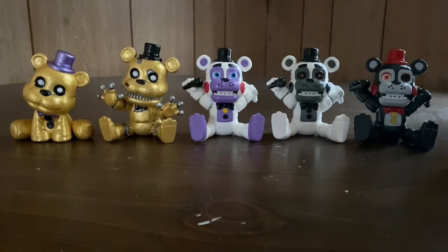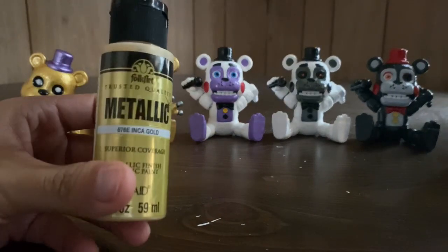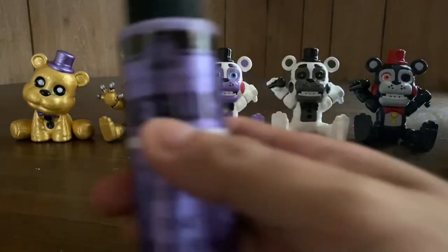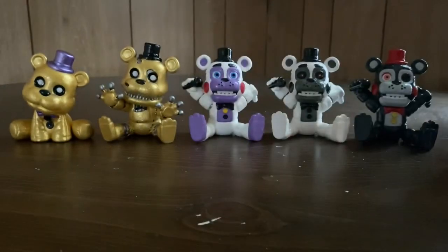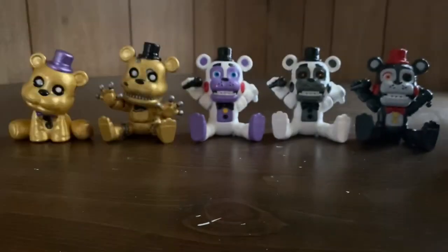And now I'm going to show you the paints that I used for these. For the metallic Fredbear plush, I used only two: metallic Inca Gold, the one with the Chaos Emerald on top, and also metallic Amethyst, again with the Chaos Emerald on top. And of course, for the metallic Golden Freddle, I used just Inca Gold.